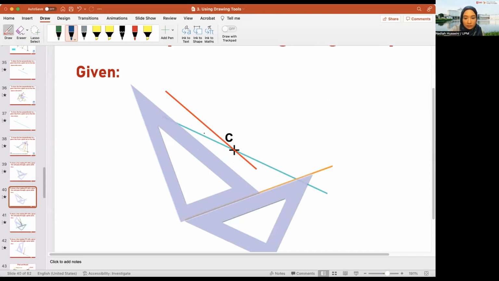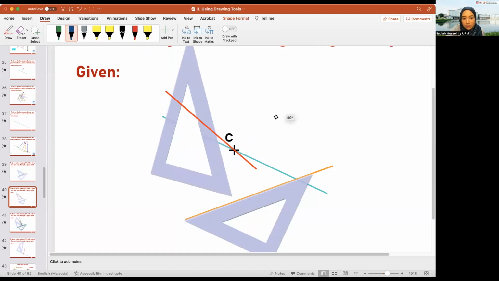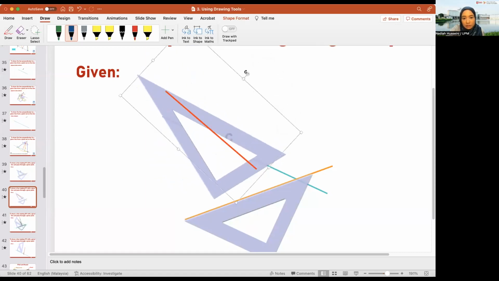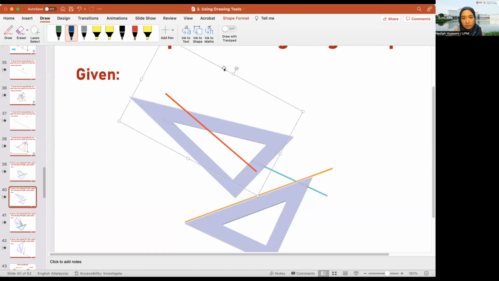Okay, memula apa tadi buat arc? First pakai triangle 30-60 untuk buat angle 30 dekat line dekat point C. Untuk buat angle 30 dekat point C. Okay, kejap. Okay, ni siapa angle 30. Haziq doktor. Okay, thank you Haziq. 30 yang ni. Okay, nak buat dekat C. Sekejap. Kita buat belah ni lah kalau that's okay with you.